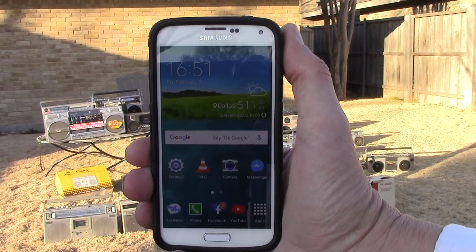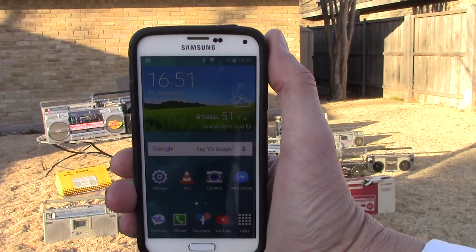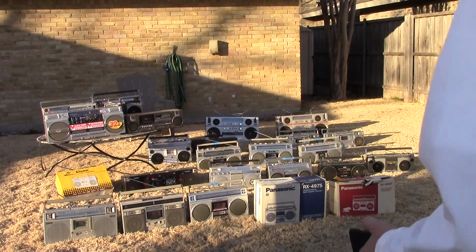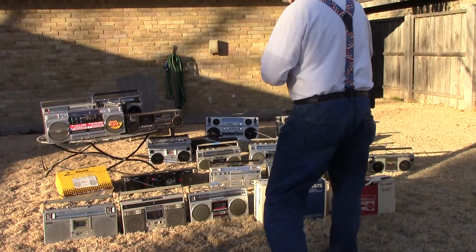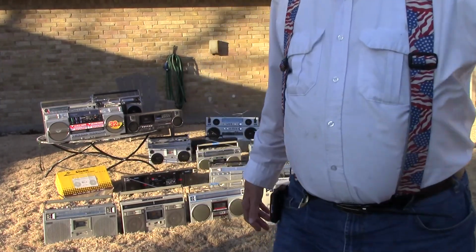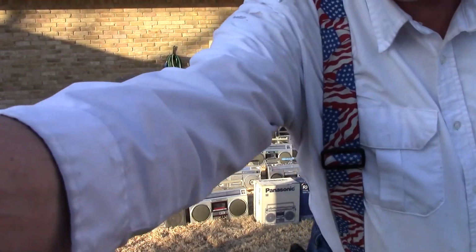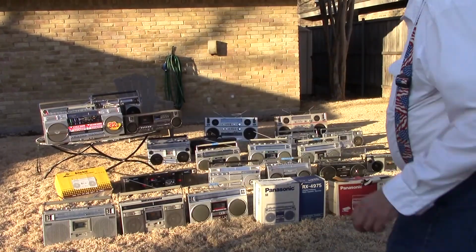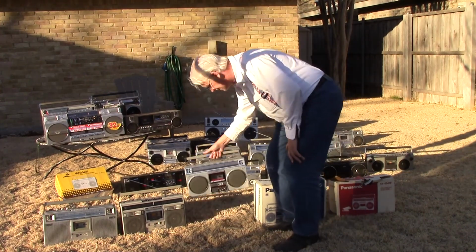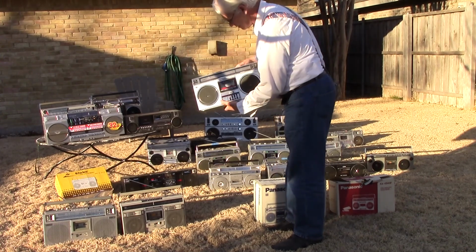Well, hopefully you can see that and hear me, but 1651, Friday, February 2, 2018, Dallas, 51 degrees. I'm going to see what radios here have batteries in. Let you see them a little bit better. I need to rotate that around so I can see me in this as I ran out of video. These pocket ones don't have it, so no batteries.